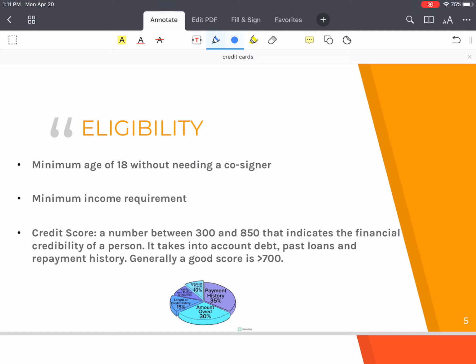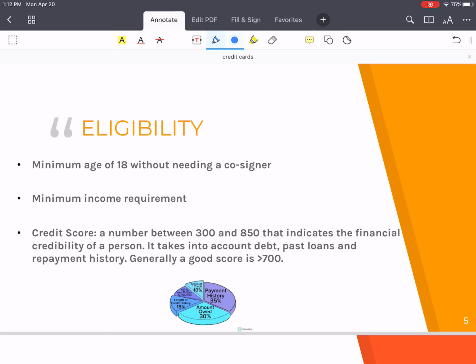larger credit limit. So it's likely that, after you start working and start getting your regular paychecks, your bank's going to contact you and be like, hey, would you like to borrow more money at a time? And there are pros and cons to that. But anyway, so that's your minimum income requirement. The last thing it'll look at is a credit score. So as a young person opening your first credit account, getting your first credit card, it's likely that you don't have a credit score, and that's okay. Banks are pretty understanding. What you don't want is a bad credit score.